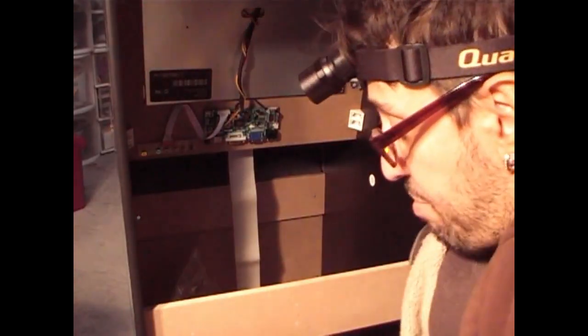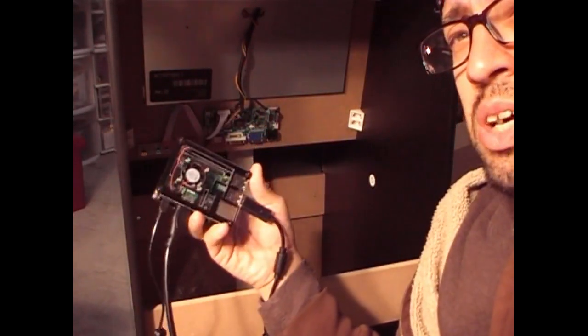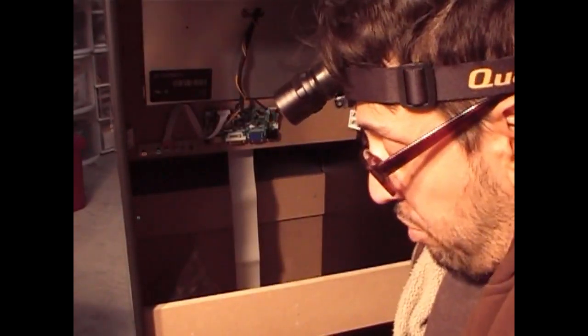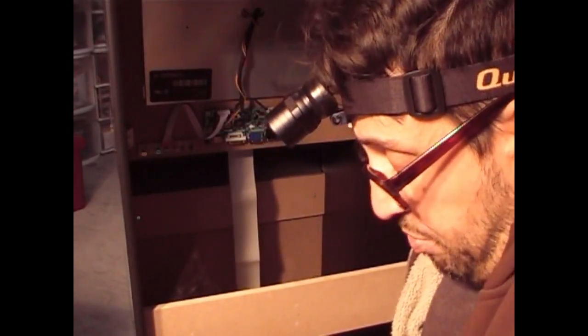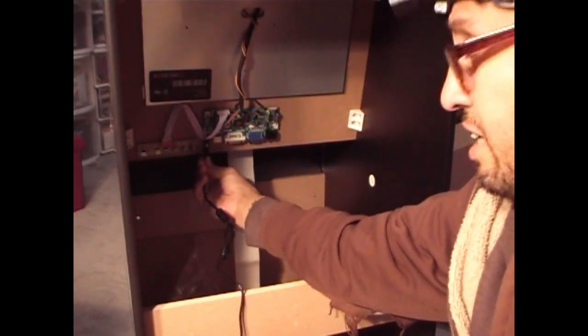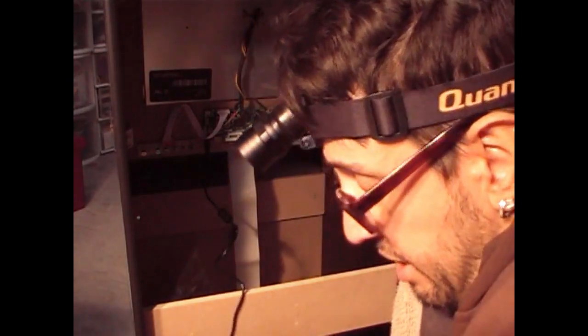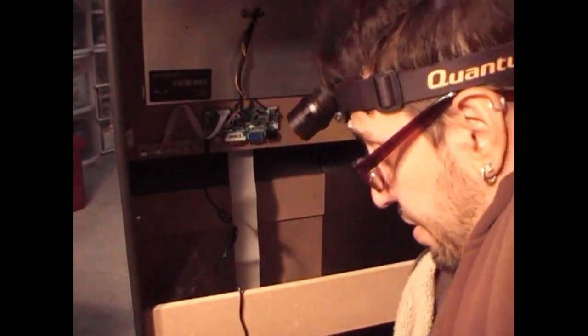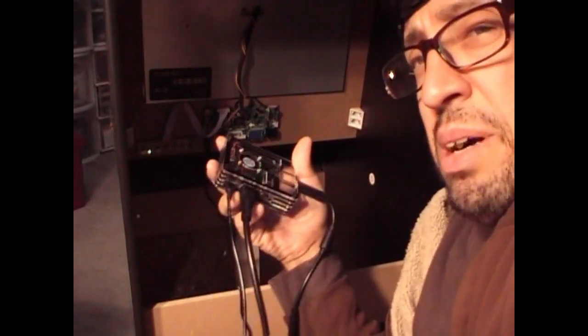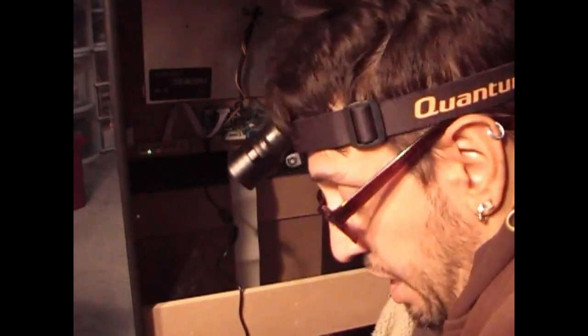Okay, so I went and got my own personal Pi, the one I use at home, I mean inside the house. And like I said, you only need the power cable from the ARCADE1UP to power up the control board. So we're gonna do this. Plug it into the power supply here on the left side. Okay. Plug it to the power source. Now, the Pi has its own HDMI. So you need an HDMI cable. You need the power for the Pi.